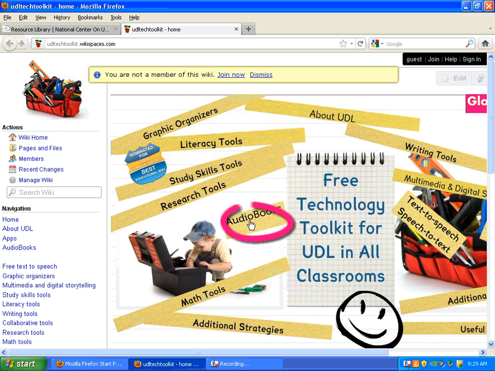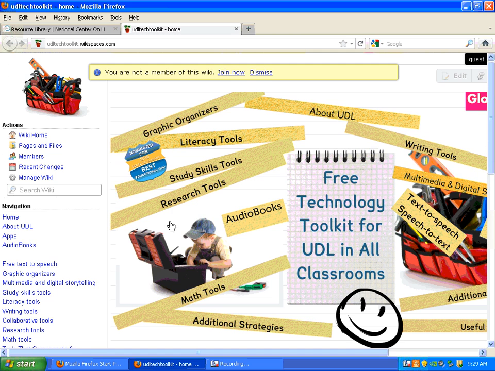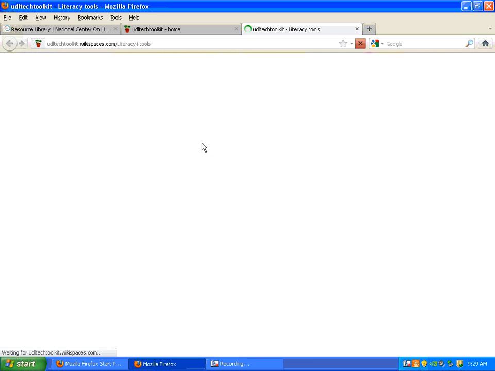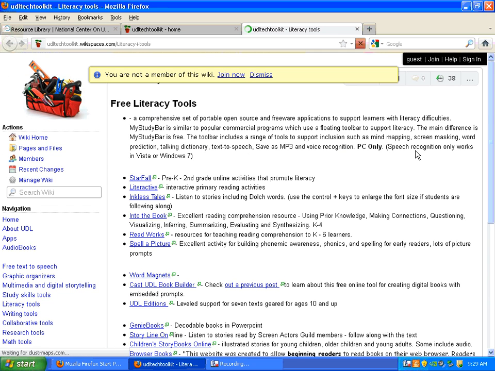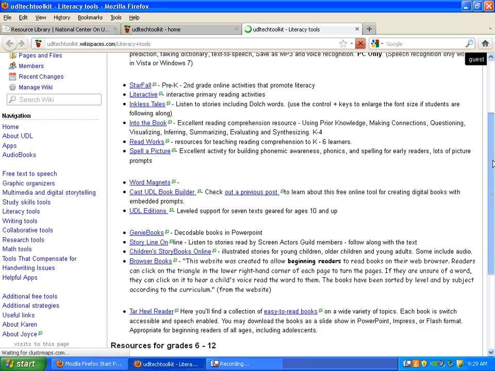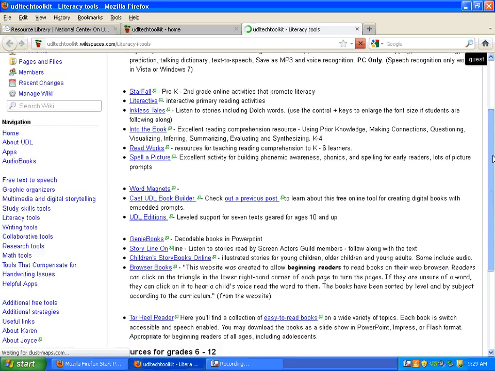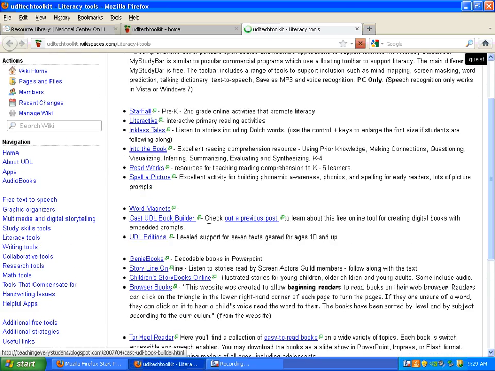You've got math tools, audiobooks, research tools, study skills tools, graphic organizers, writing tools, text-to-speech, speech-to-text, as well as just some different strategies. So on each of these, if you click on them, we'll just pick literacy tools. There's another list of websites, all of which you can access from this page. So word magnets.